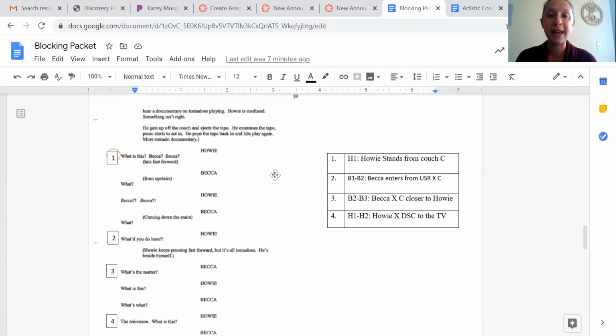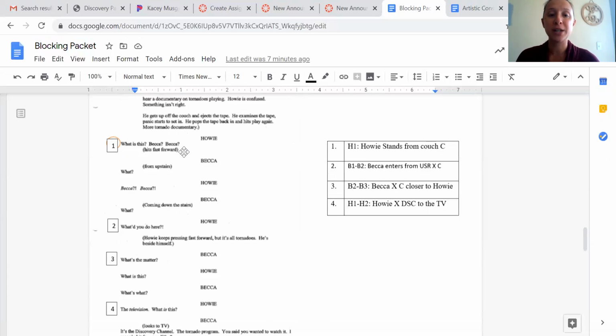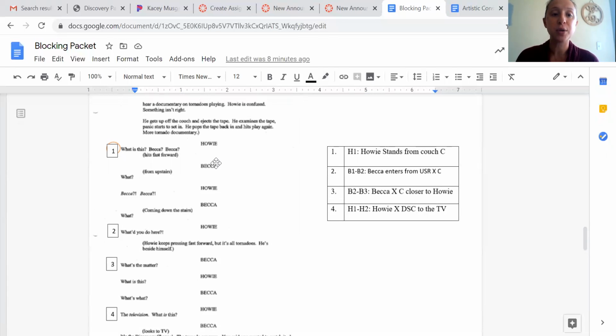So I just have one page. This is page 59 in the script. So picture this as my binder. On the left, I have my script, and on my right, I just have my blocking. So it tells you what is going on in this page. Something I want you to notice, number one, is that I notated where blocking's happening in order. You can see number one right here, that is my first piece of blocking. It's the first time on this page that someone is moving. So I marked it, number one, it happens right on this line right here.